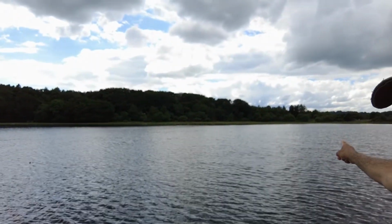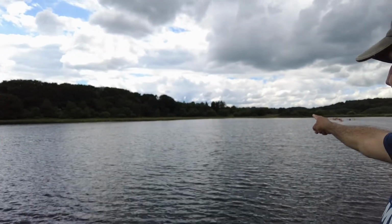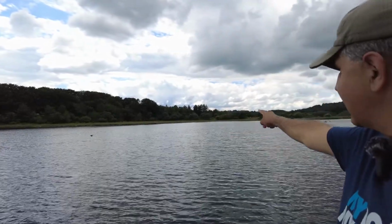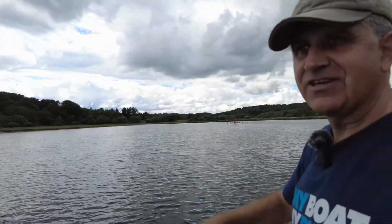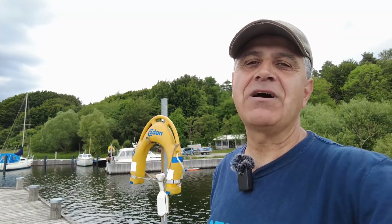So it happened what it shouldn't happen. I was trying to find a spot to anchor out here because there is a lot of low water out there. So I was trying to find a spot so I don't block the entrance in the harbor here. And as I found the spot, I put the gear on reverse just to back a little bit, and then I heard a terrible noise. And I turned back and I realized that I forgot that I had the dinghy behind me. So I got the rope on my prop.